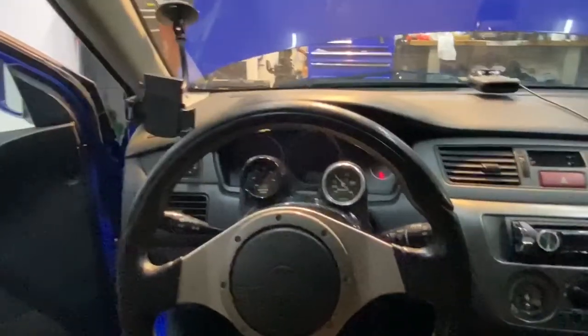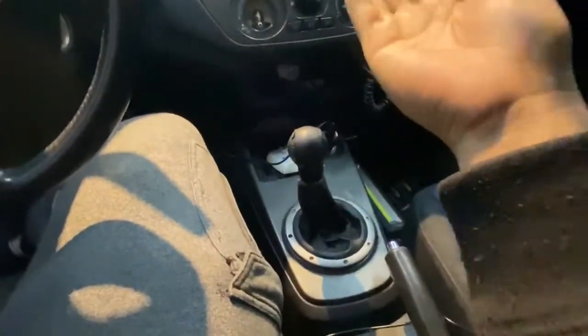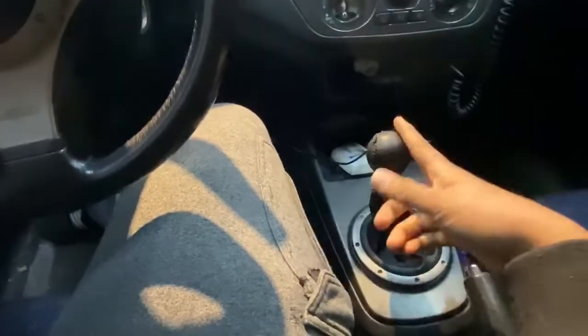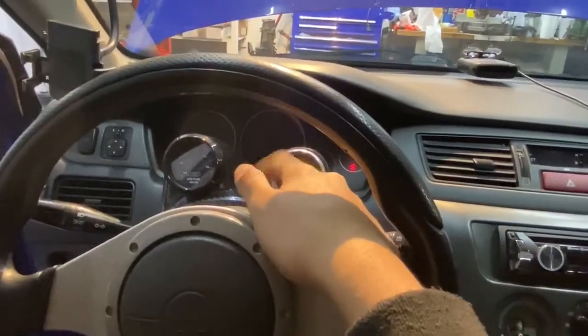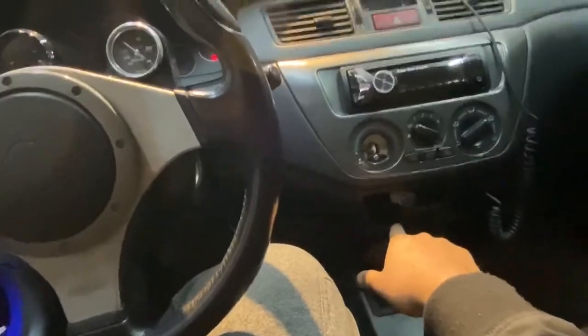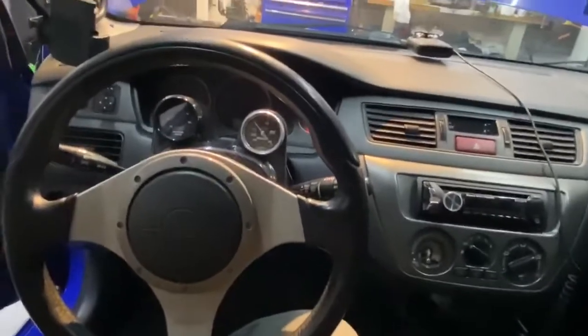For the interior, I bought a brand new AMS carbon fiber shift knob but literally used it for 15 minutes before the threads stripped from the inside, so I returned that. My buddy Brian sold me a carbon fiber gauge pod — I've got an air-to-fuel gauge and a boost gauge. The boost gauge already came with the car but it used to be mounted down lower. I also put in a Bluetooth radio since the stock antenna wasn't working.